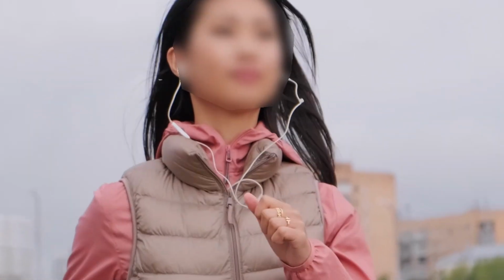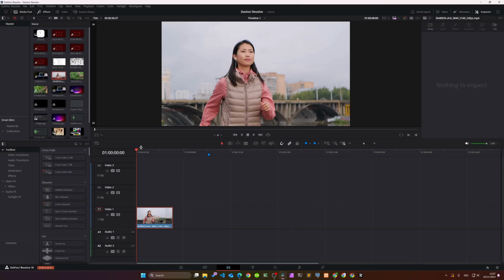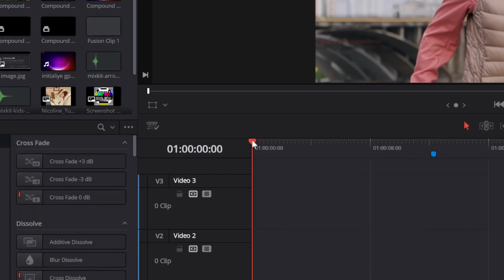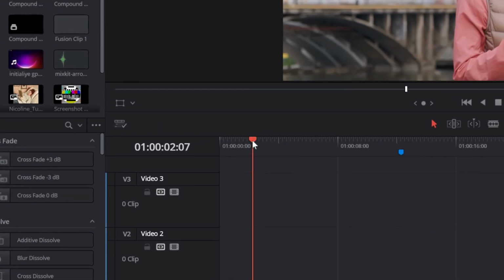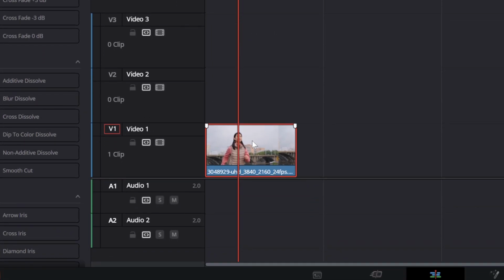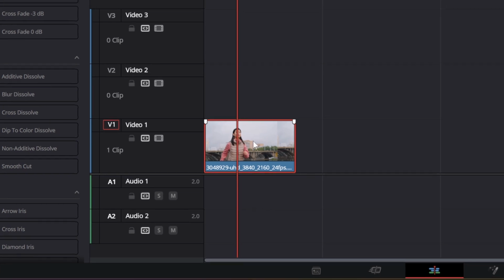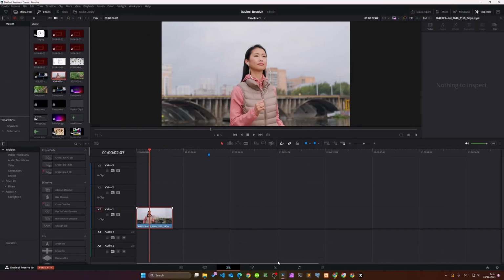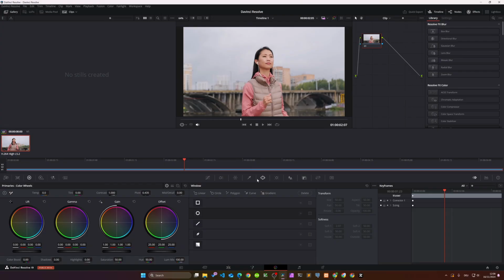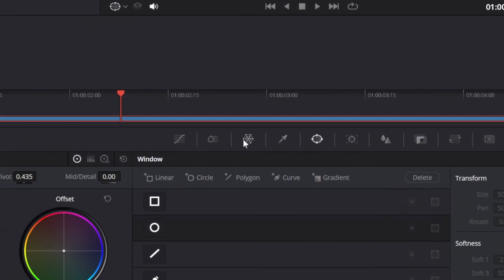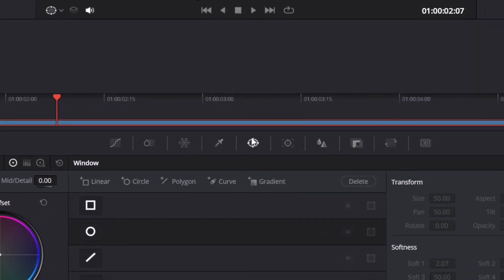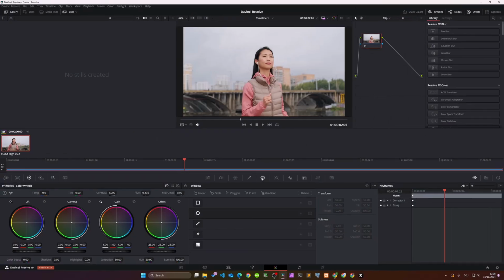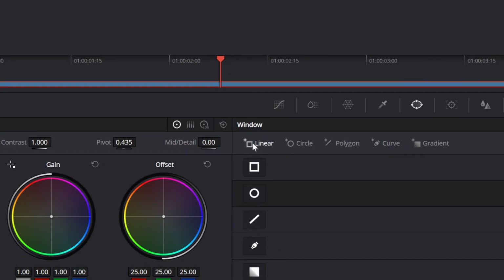This is how you can blur a face inside DaVinci Resolve. Step 1 is to drag the playhead on top of the clip that you want to blur the face in, and you also need to select the clip by clicking on it. Then you move down here to the color page, and in here you will find different tabs, and you want to click on this window right here, and then those options appear.